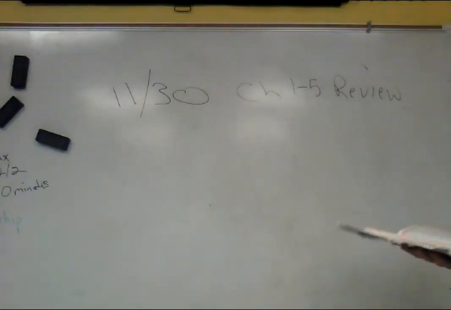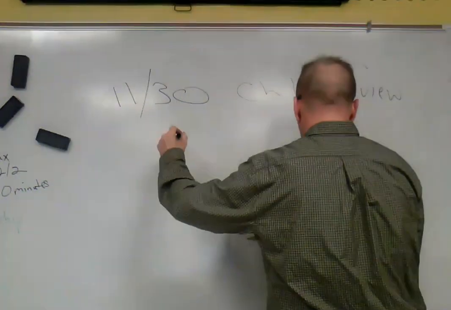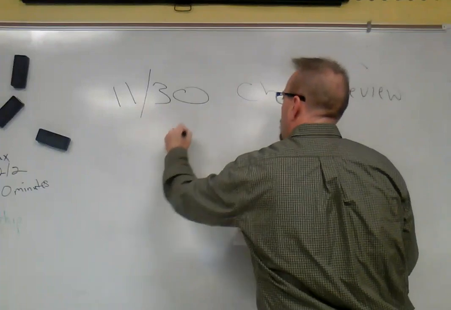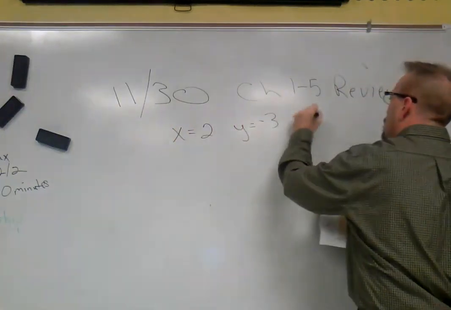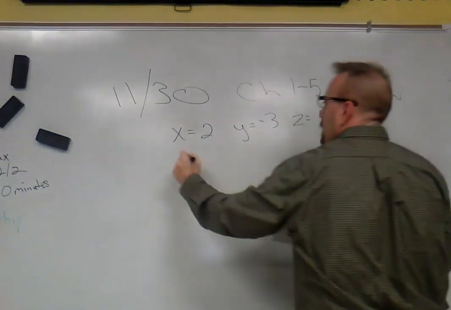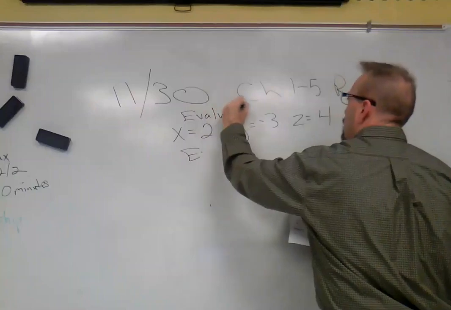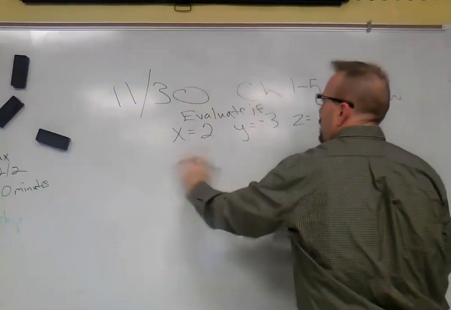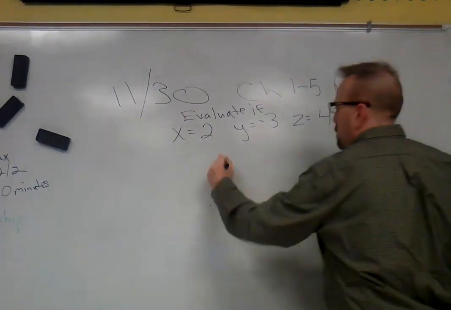Okay, I wanted to do a little bit of review from a while back, not necessarily the last few days or weeks. For example, let's do a couple problems here. They might say evaluate if x equals 2, y equals -3, or z equals 4, and then they'll give you a problem, something like this.